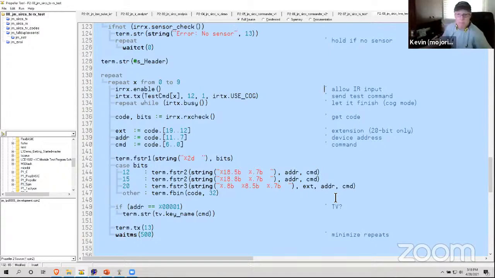Since we're on the subject, I have a note as well. There is an extension that will be showing up in the VS Code Spin 2 thing, hopefully within the next month or so. That is also a code formatter, and I'll be adopting those exact same controls that we have in Prop Tool, and you'll be able to set and configure them, and the code formatter will do that. It's even selectable, so you can do it on file save, and it'll automatically format your code. Yeah, that'll be really useful.